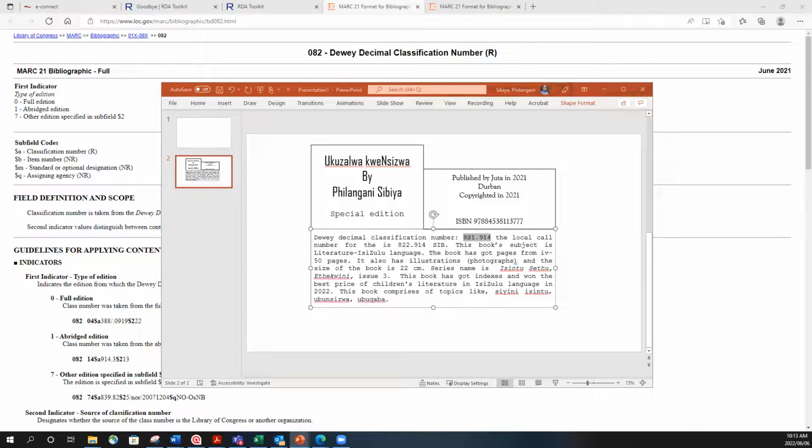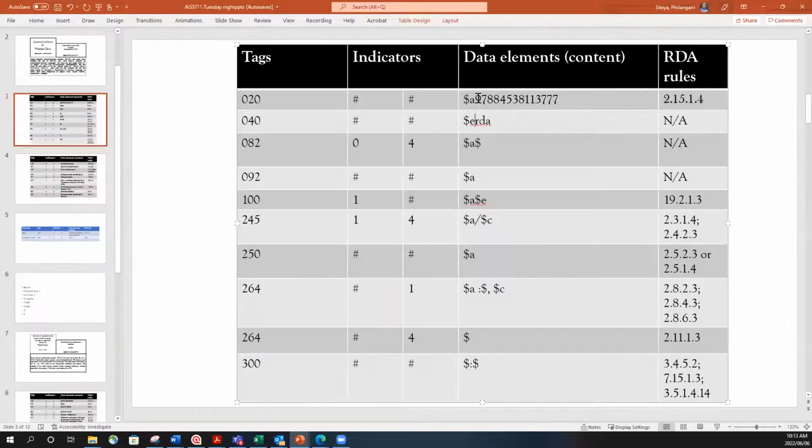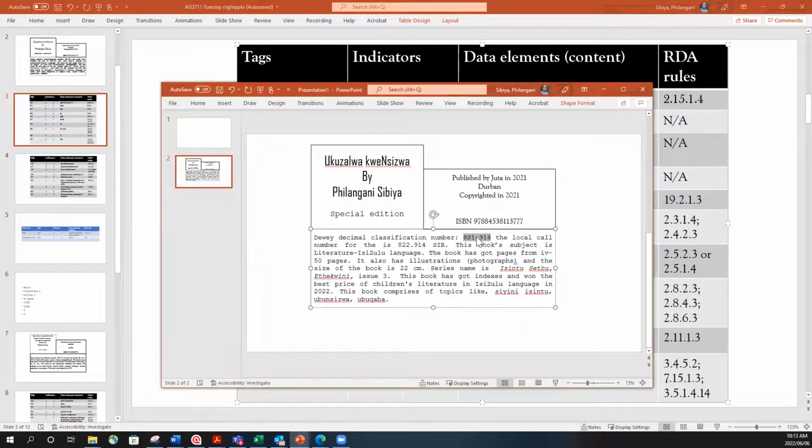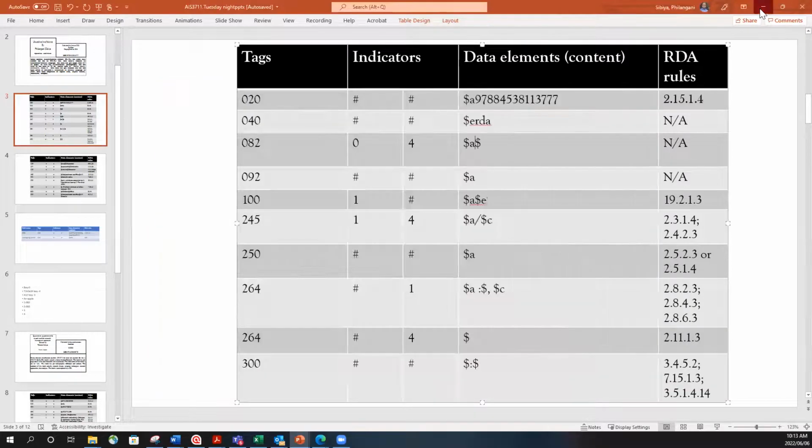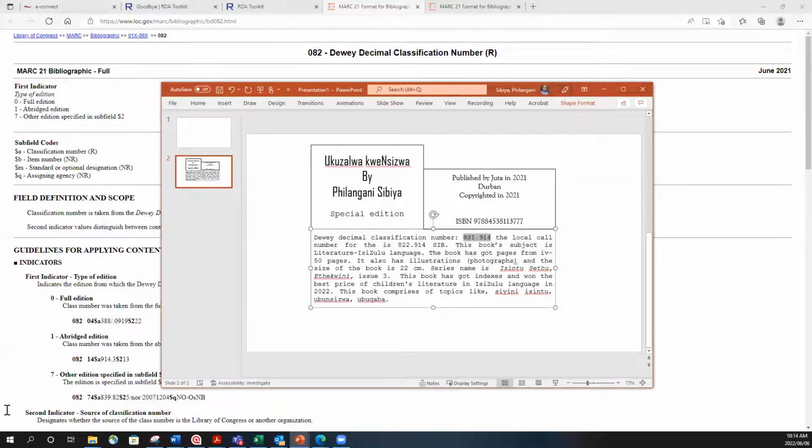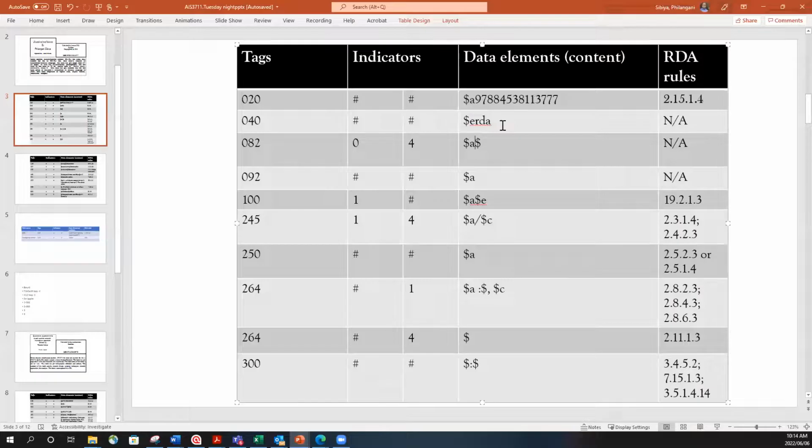I'm not sure about your institution, but if you're using another version, you can always provide that information. So what we are going to do is have delimiter A, and then we need to look for the class number. You can copy it if you want to. And after that, you need to provide which edition was used. In our case, it is delimiter 2, 23. Are we clear at last? Yes, we are.